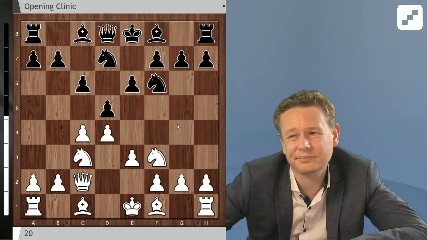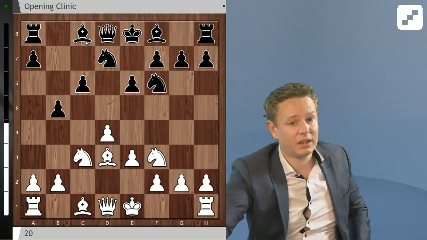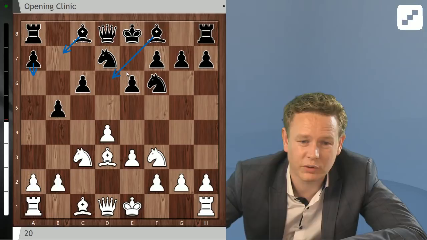Other than that, there's Bishop d3, when, in my opinion, Black should take and play b5, the so-called Marin, when the main line is Bishop d3, where, once again, Black has to make a choice between Bishop to b7, pawn to a6, and Bishop to d6. All of those are playable. So the good news is, Black has choices.